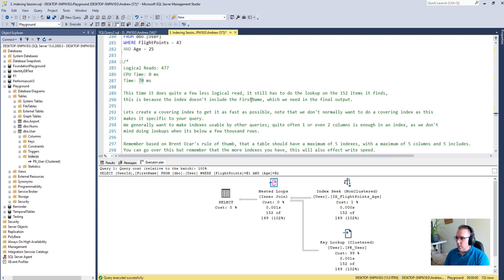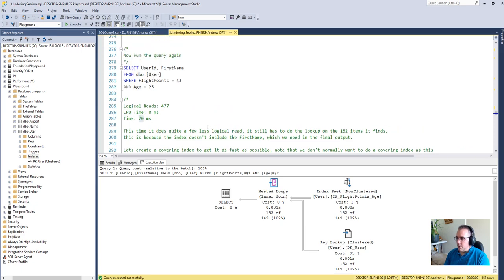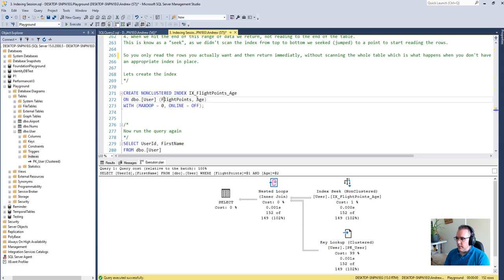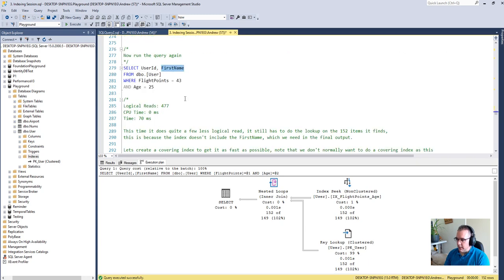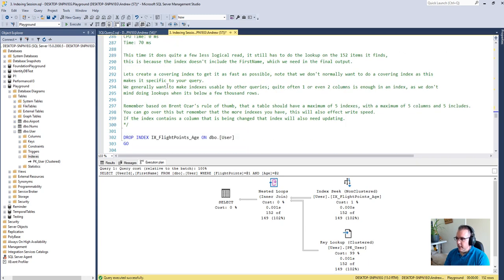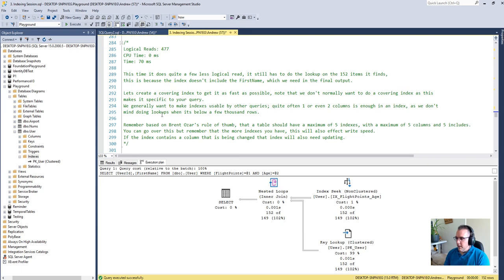So this time we do quite a few less. Yeah, it still had to do the lookups. This is because the index doesn't include the first name, which we need in the final output. So we've included the flight points and age, but our query is also asking for the first name.